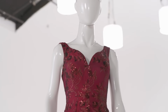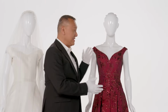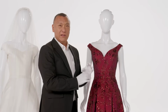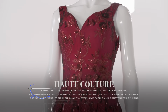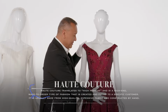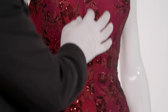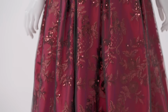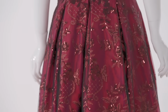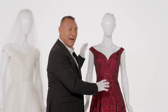But let's talk about temptation. This is the gown that Mrs. Harris fell in love with, and I can see why. If you look closely, you can see such intricate detail, and that really was the hallmark of what couture dresses were about, even up to today. You can see right now on top of the silk satin, you have beautifully sequined, delicate flowers and details, and that every single petal has a different shimmer on it. And all of this applique would have been hand applied and hand sewn by hundreds of seamstresses, taking hundreds of hours to get this done.